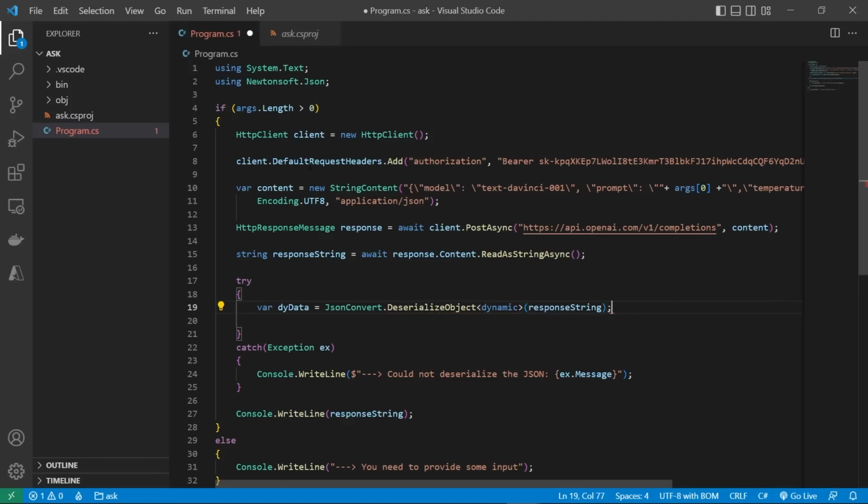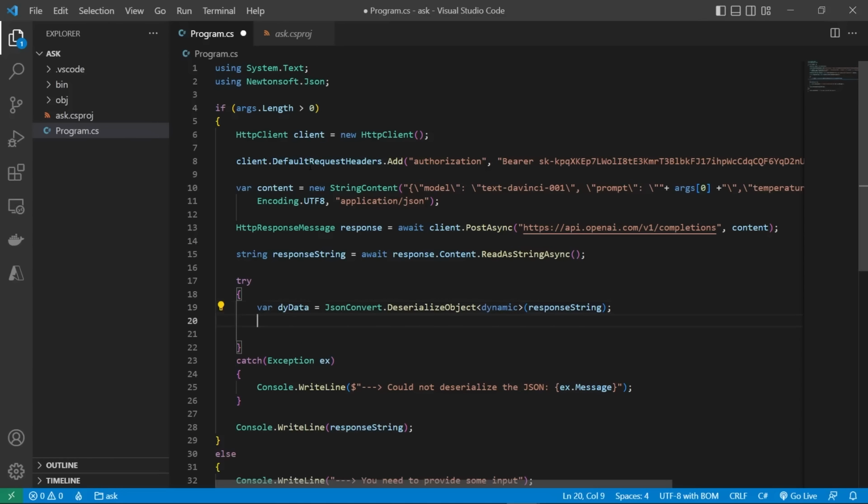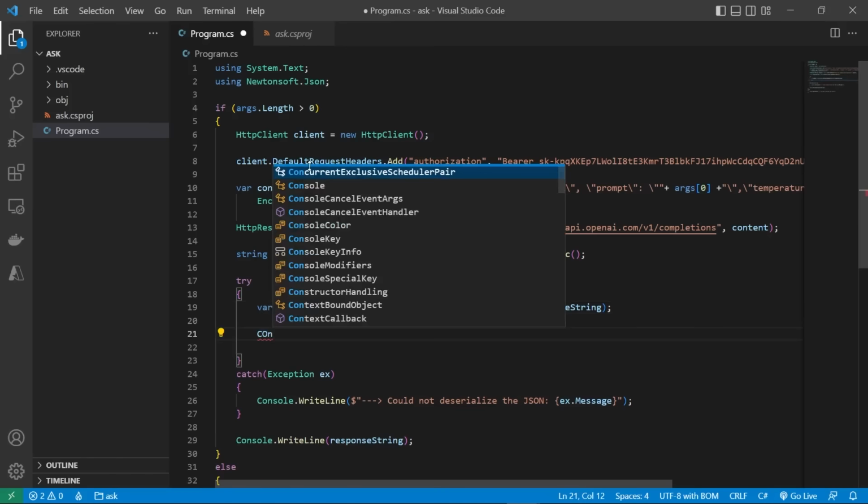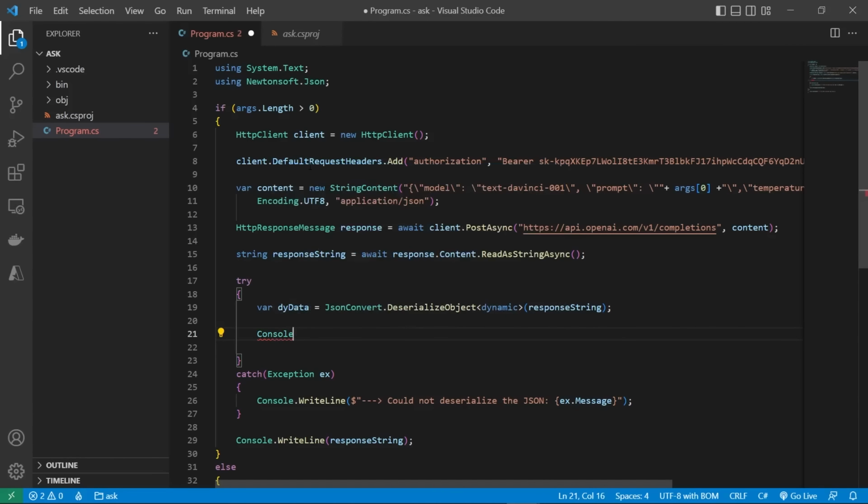Okay, so I dislike it, but I also really love it at the same time, because when you want to just get stuff up and running quickly and test it out, this is really, really useful, to be honest with you. Anyway, so we'll change the color of the text output.